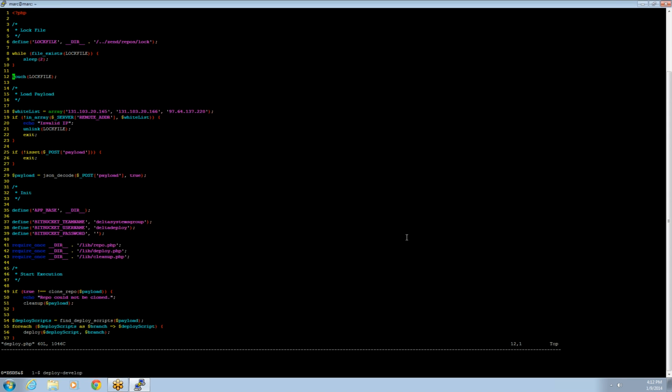So I just created a simple little lock file, and if it's already locked, it'll just wait until it's unlocked to run. So that creates sort of a queue. The lock is global.